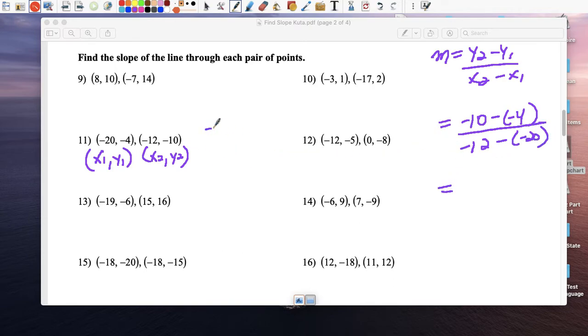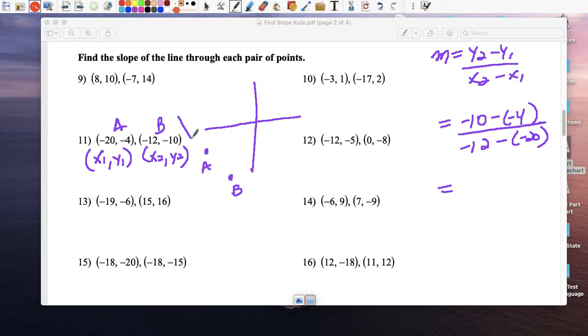Just for us to have an idea, where is negative 20 and 4? Negative 20 and 4 is all the way to the left and 4 down. So let's just go like that. All right, so that's 1. Let's call that A. B is negative 10, negative 12. Negative 12, go a little bit about here, and negative 10, somewhere around there. So that's where this point B would be.